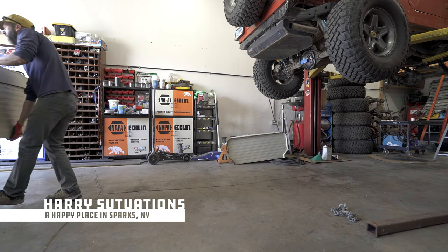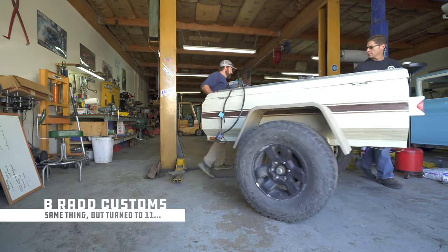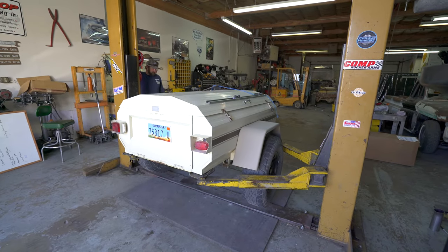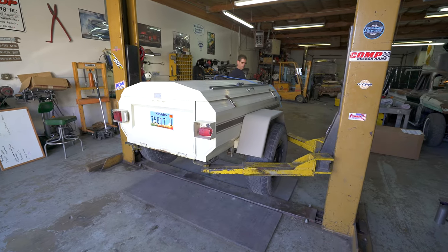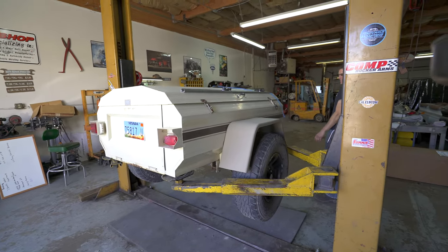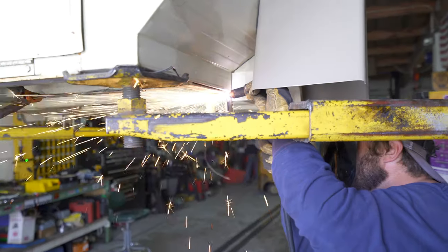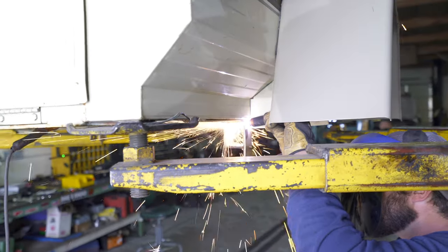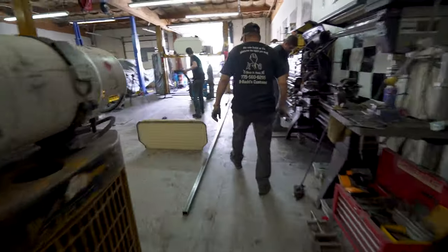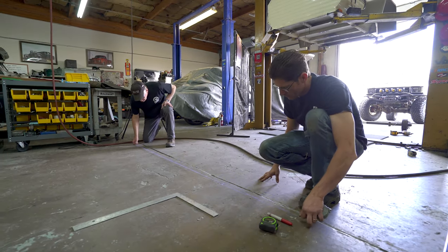The trailer — we rolled it out of Harry's shop this morning and next door to B-Rad's shop, and put it up on a lift. It's a full trip right now! Little hydraulic lift and we jacked it up. So we're going to get to work on it under there and cut the spring mounts off, and grind out some of the paint, and then we're going to make a nice frame for it out of square tubing.